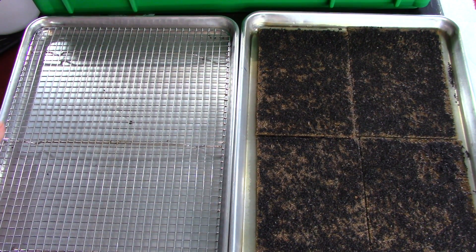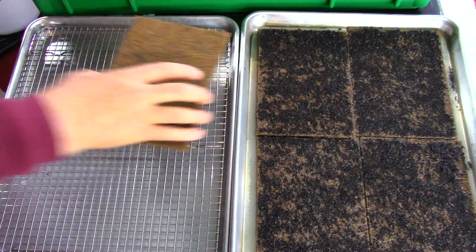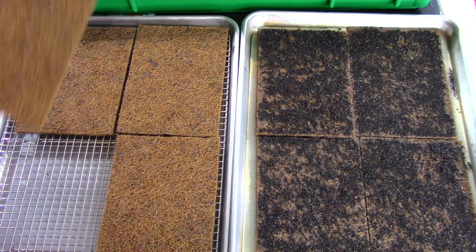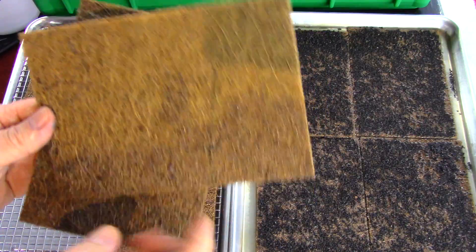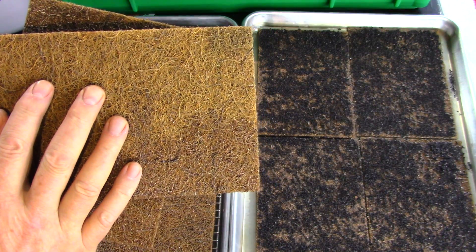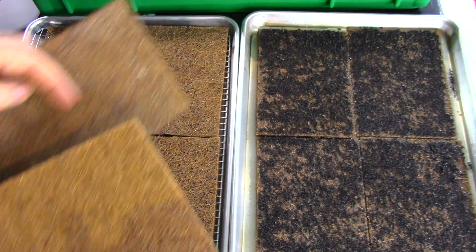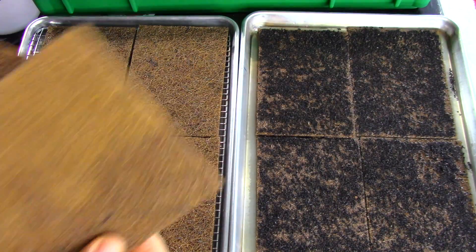Now I'm going to put four more pads in. I want to talk about these pads and show you something you don't want. You can see the difference in color — this pad is much darker and this one is much lighter. That lighter pad isn't soaked properly. Where it's drier, the seeds won't germinate as well. You want the pad to be all the same dark brown color — any light color means it's too dry. You have to prepare the pads properly for the microgreens to grow.